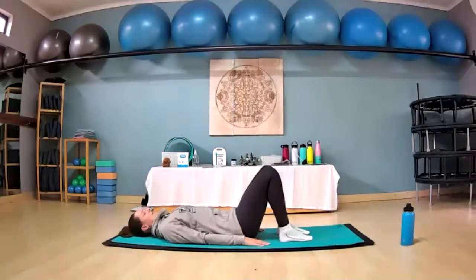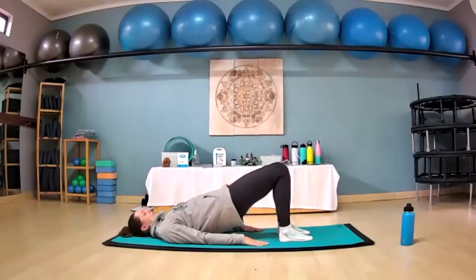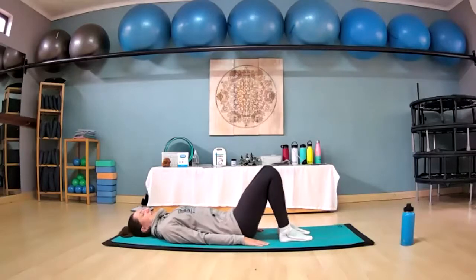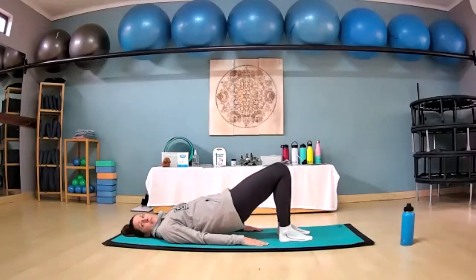Inhale. Exhale, slowly lift. Press down with those arms, press down with the shoulders. Inhale. And exhale, slowly curling down. Inhale. Exhale, slowly lift. As you're lifting, think about transferring your knees towards the feet. Without moving the feet, think about bringing your heels more towards you.